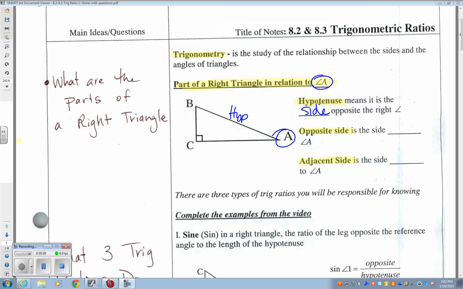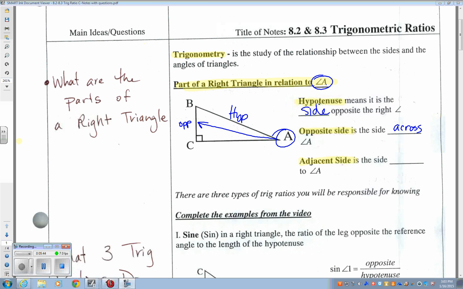All right, so we want the opposite side to angle A. Which side is opposite angle A? I'm going to go ahead and label it opposite on the triangle. Basically we have to look across to find that side. Most students understand what opposite means: it's the side across from that angle A. Everything is in relationship to the angle, okay?